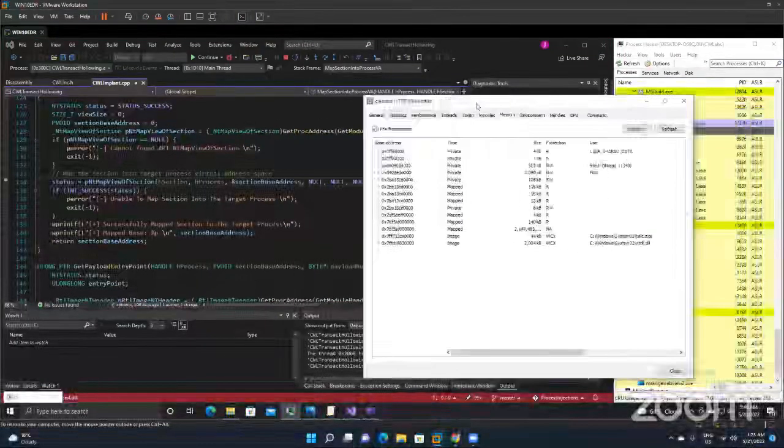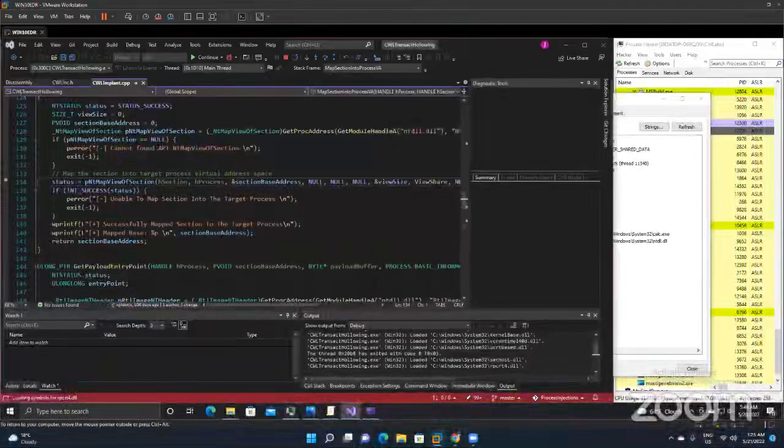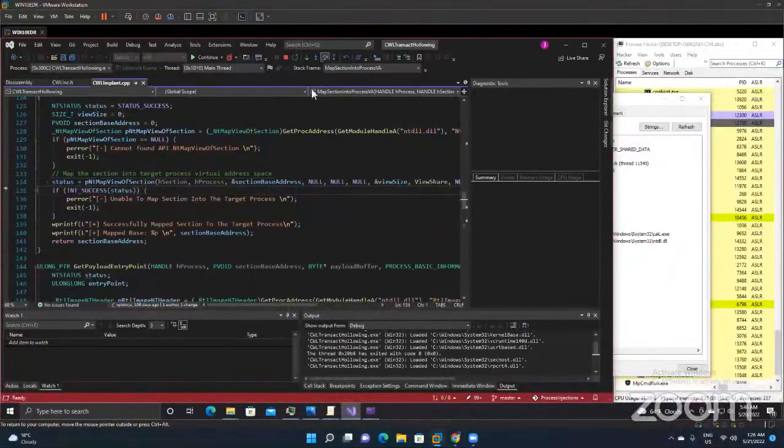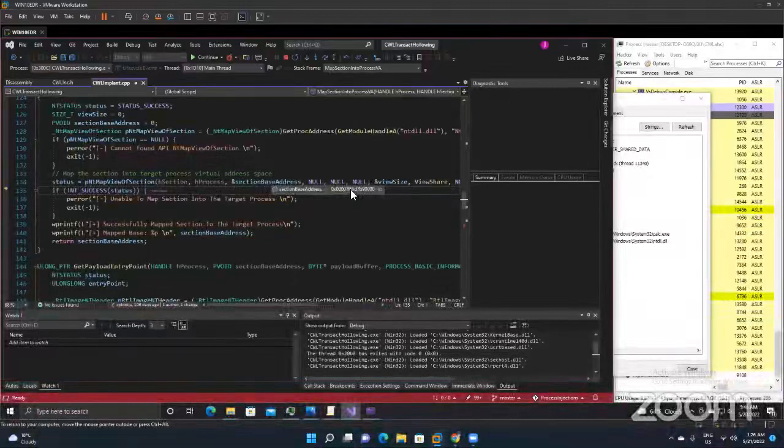Let's open this one, and here you can see the section base is 000. If I execute this function NtMapViewOfSection, we can see our payload is mapped into this address in the target process.